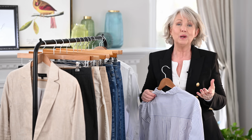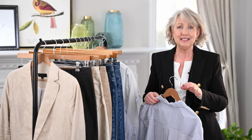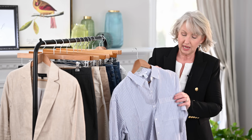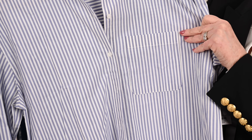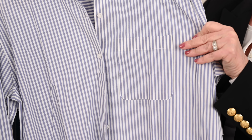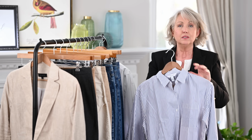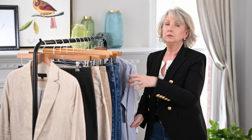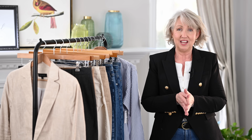That's even more important when you're dealing with things like plaids and paisleys and flowers and things like that. It makes it a little harder. Another thing, look how they did this. It has a pocket here on the front, and that pocket lines up really nicely with the stripes on the shirt. So you really can't even see the pocket unless you get up really nice and close on it. Those are the kinds of things you're going to want to pay attention to when it comes to looking at the fabric and how it fits into the construction of the garment.